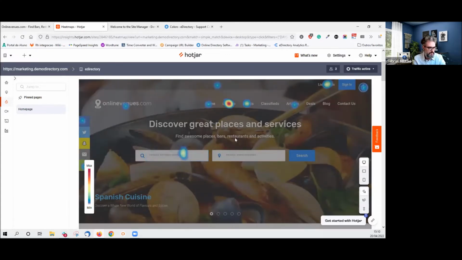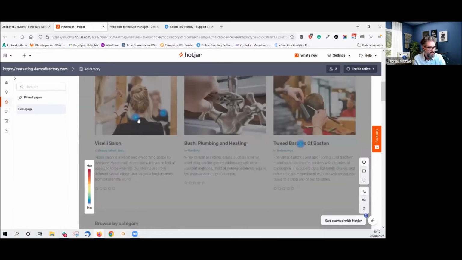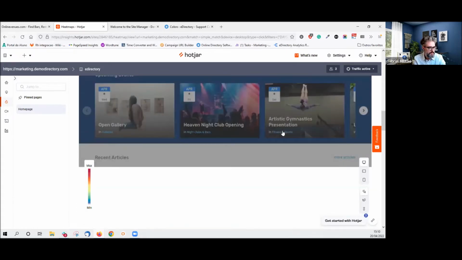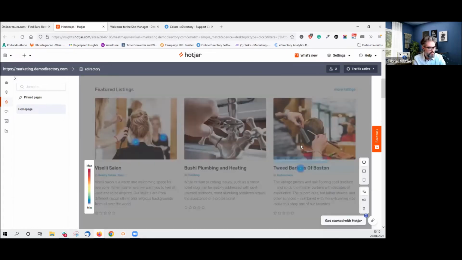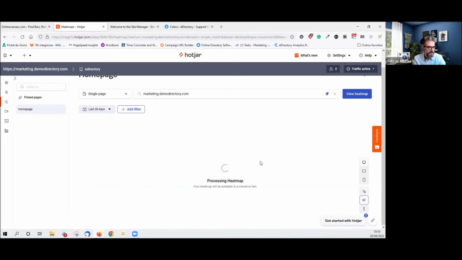Okay, so for example, in this example, we have a lot of clicks here in the listings link. We have a few clicks here, which means someone has typed in a search for any kind of listing that they are looking for. We have some more clicks here in the first listing, some more clicks here in the third listing of the example, more clicks here. So let's track another feature. So these are the clicks. Let's track movement. So this is just tracking mouse movement on our homepage.